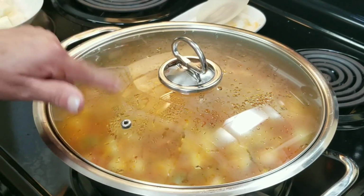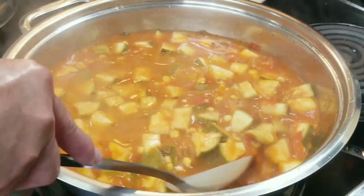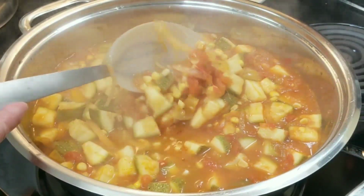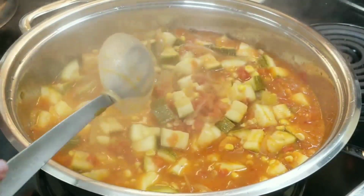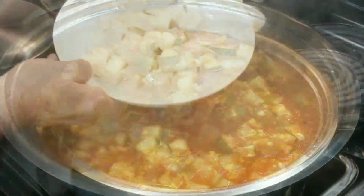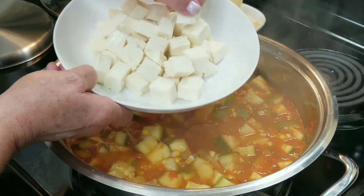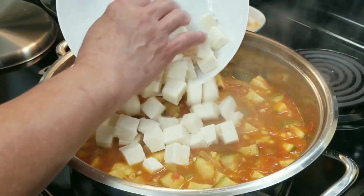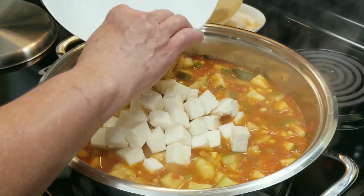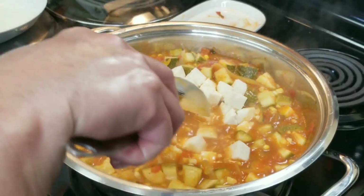So it's been 20 minutes. And now our calabacitas are nice and tender, but they still have a few minutes to go. Add my panela cheese. I cut it up into cubes this size. This cheese is delicious. It's very creamy. It's a little firm, a little bit like queso fresco, but not so much.